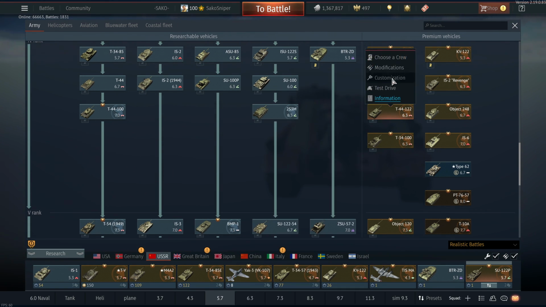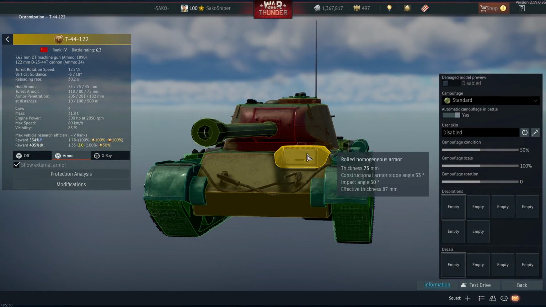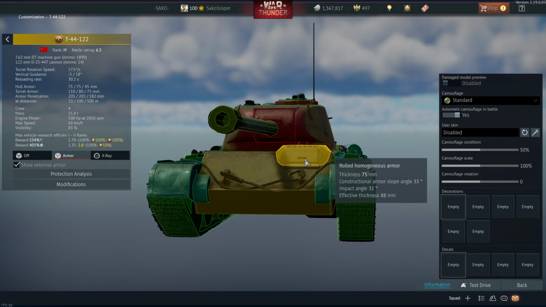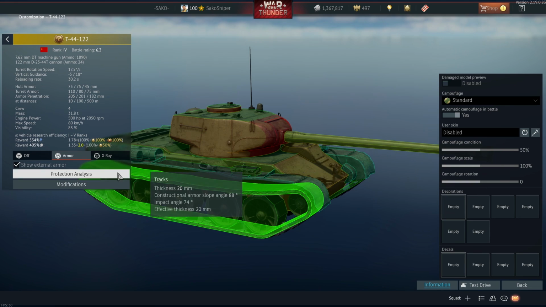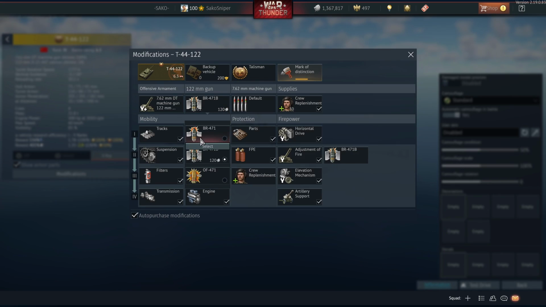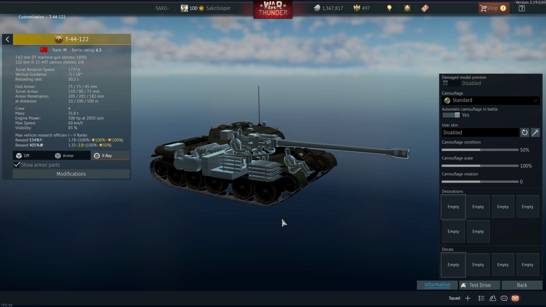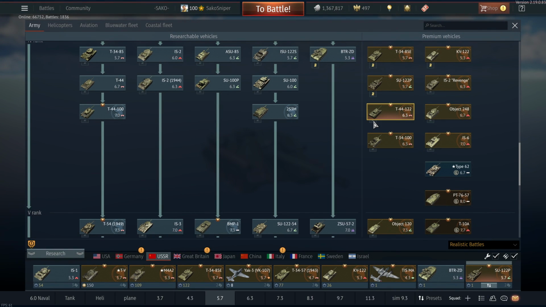Then have the T-44-122. Pretty decent tank actually, it's a lot faster than people expect. The major weak spot here is the driver's port. It just sticks out like a sore thumb and it's very, very weak, only 75mm thick. Like the other 122mm guns in the game, it does have a very, very long reload speed. You do only have the 471B shell. While it does have pretty good penetration against flat armor, its angled armor penetration isn't amazing. It's pretty decent, but I wouldn't really recommend this tank compared to some of our other tanks, which we'll get onto shortly.